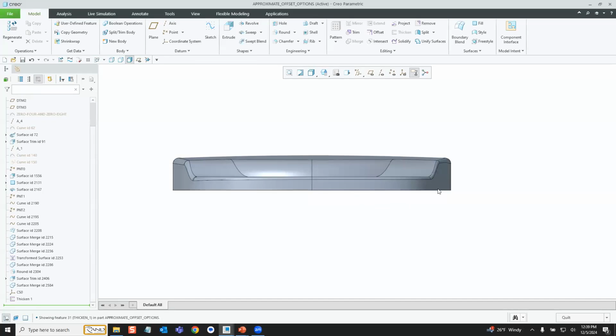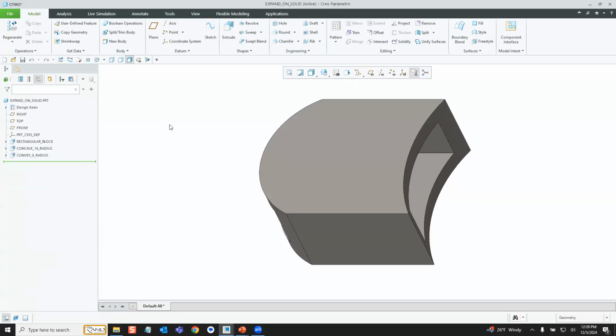So that's really the order in which you want to try a thicken feature like we're doing here, or the offset feature. Try the true normal to surface. If that works, you have the perfect offset. If it fails, look at the automatic fit. If that doesn't give you the shape you wanted, you can switch over to the controlled fit and ask it not to translate in the X, the Y, or the Z direction. That same option is in the thicken as it is in the offset feature.